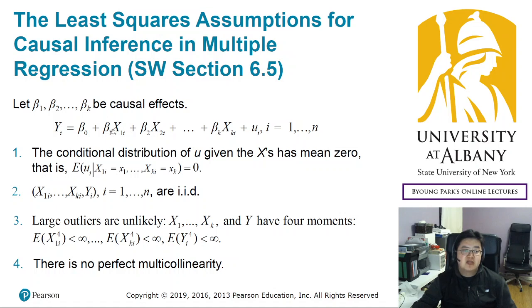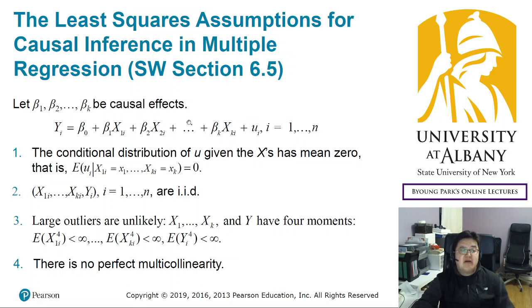So beta 1 captures the effect of x1 on y when all the other variables are held fixed. So that's the important point. It's a ceteris paribus assumption. All the other variables must be fixed, and then if x1 increases by 1 unit, y is expected to increase by beta 1. That is how we interpret those coefficients. And the error term u has no difference.